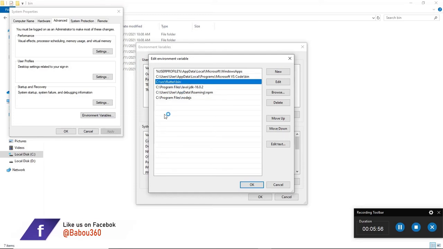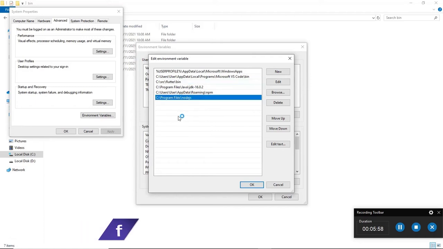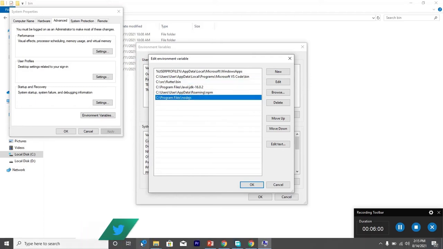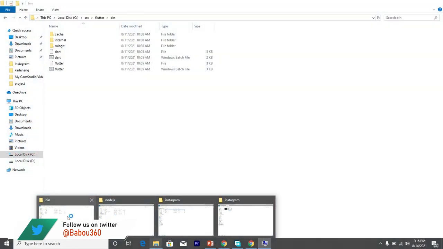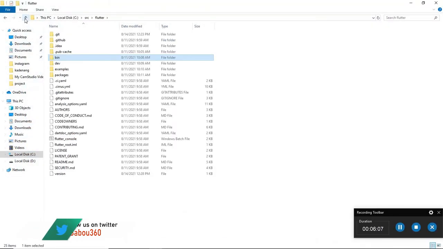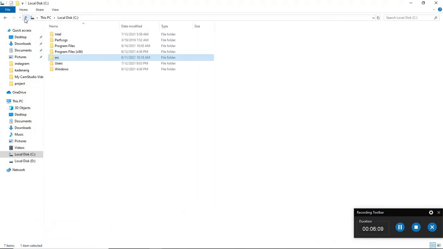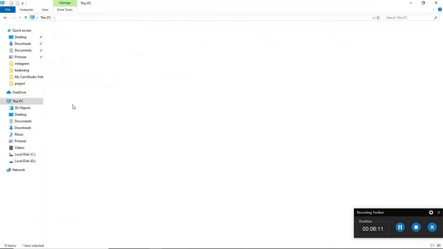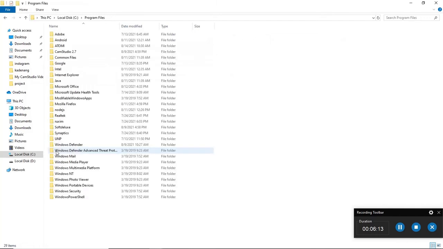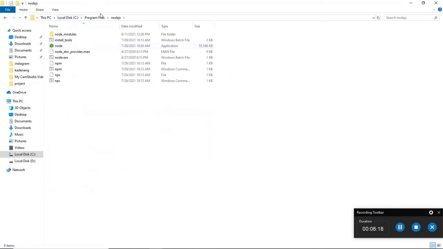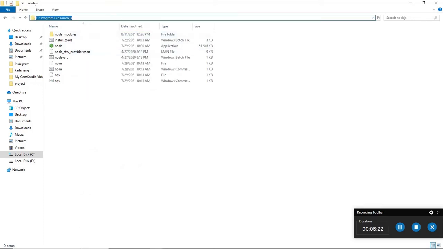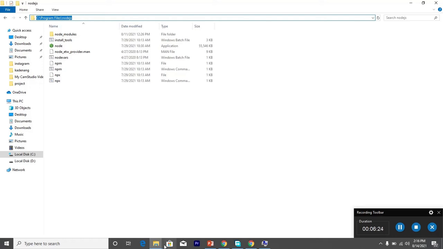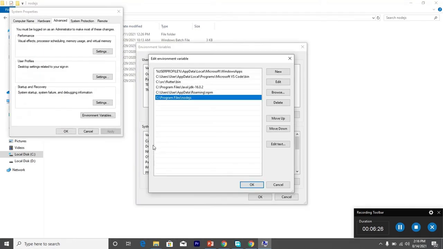And do the same for Nodejs. I'll show you anyway. For Nodejs, I'll have to go back. You can see Program Files and Node here, Nodejs. Just copy the path and paste the path here.